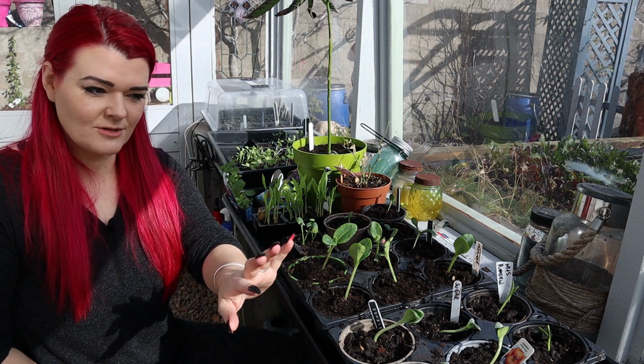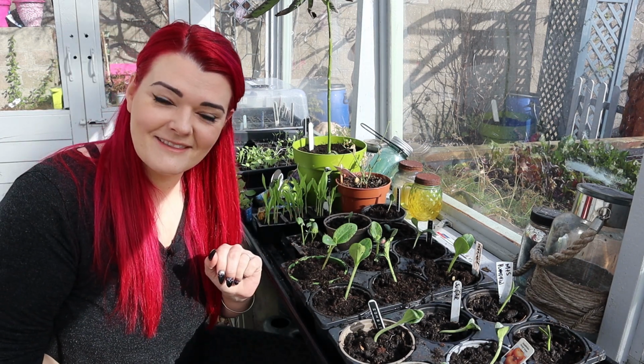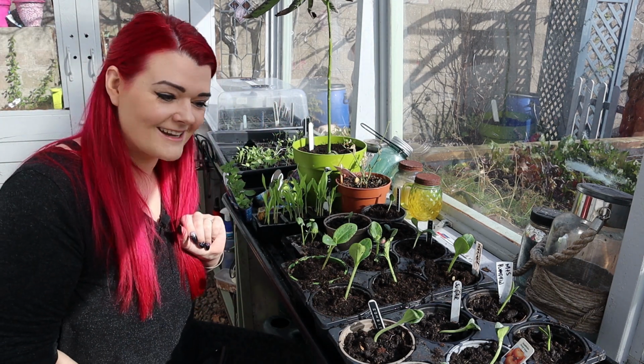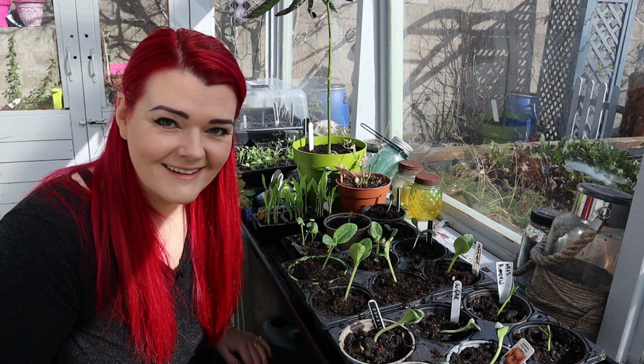That is my little process, and then from here I'll just transfer into bigger pots as they need. And then when it's nice enough weather, I shall transplant them around the garden into the raised beds and around the greenhouse, and hopefully have a great growing season. What am I growing this year, you may ask?